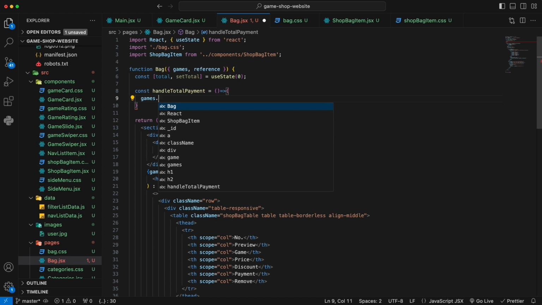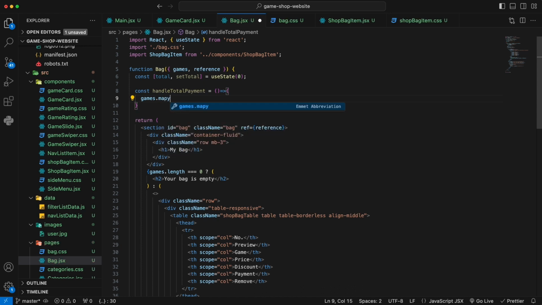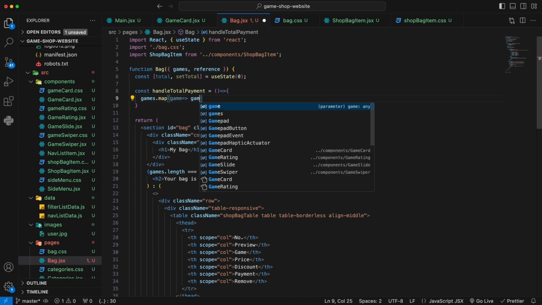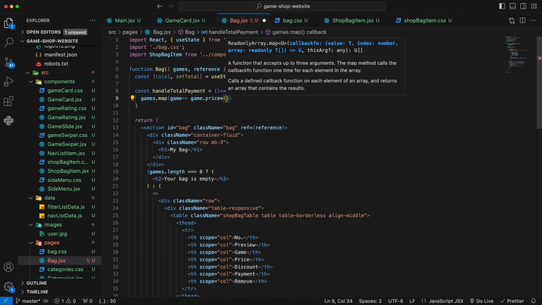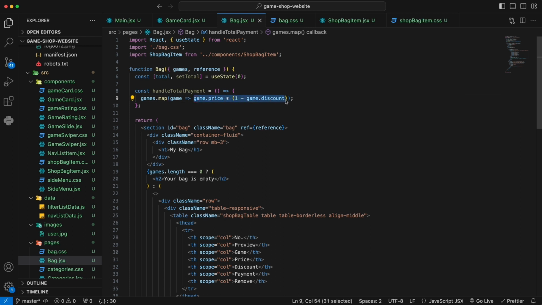First, we're going to map through our game because inside the game, we have different objects, which is all these game objects. And then we're going to find out all of those data that we need to find out the total payment, which is the discount and price. We're going to use these two to calculate how much we're going to pay after discount for each item being added to our shopping bag, right? So we're going to do a map. So inside the map, we want each game to return one thing, which is the price after discount. How we do that? For each game, we do game.price, just our typical calculation, times 1 minus game.discount. So as soon as we do that, this thing, after mapping, will return us with an array. This array will only contain numbers, which is the number of the price after discount, right? So that's what the mapping is for.